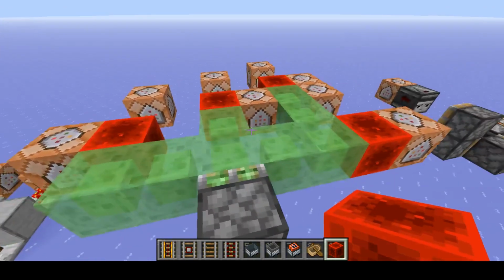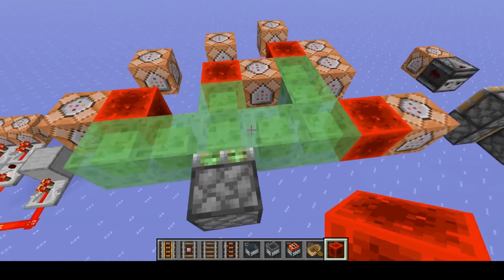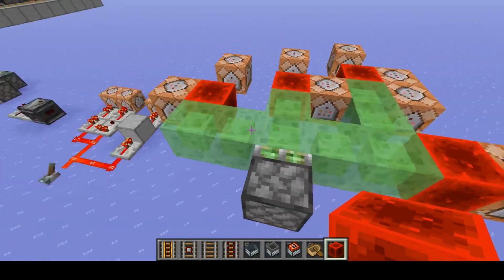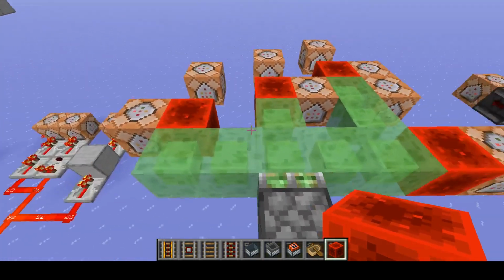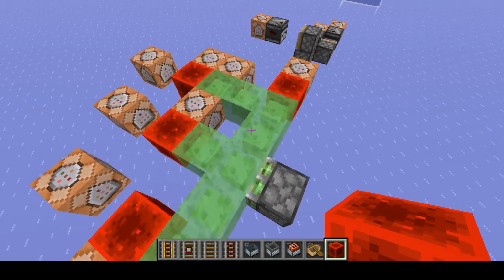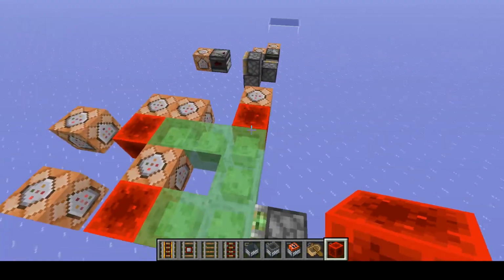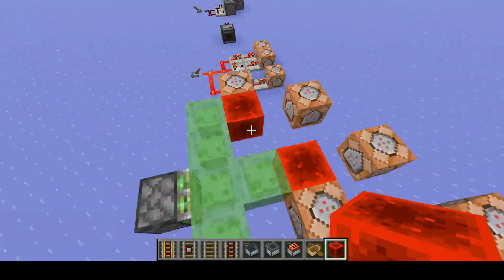So because ties are resolved with reverse update order, things in positive x get moved first, then negative x, then positive y, positive z, negative z. So in this case, this is positive x here, so this block will get moved before this block.